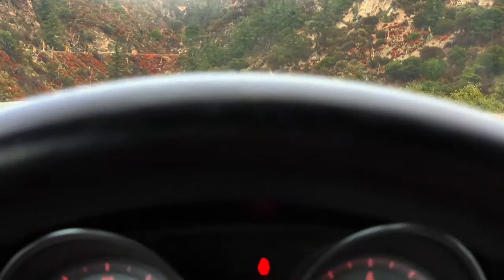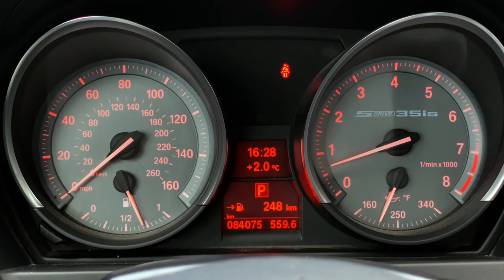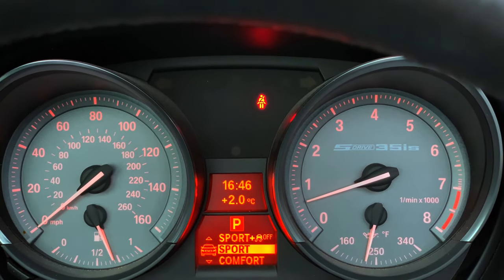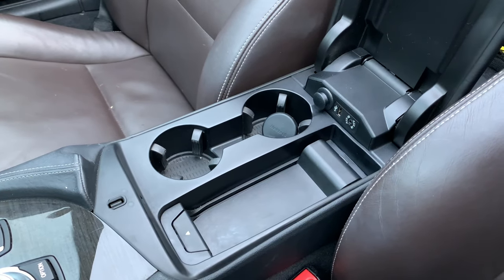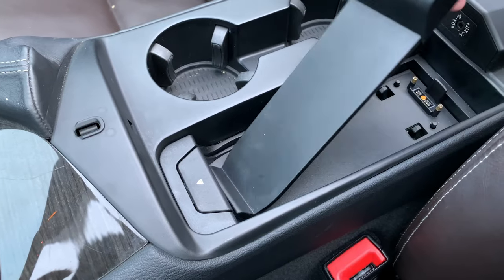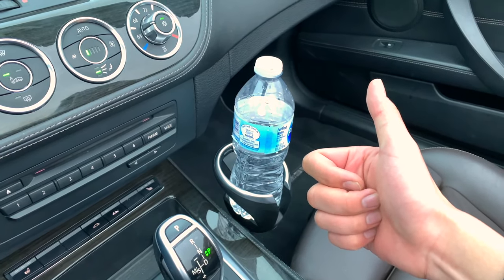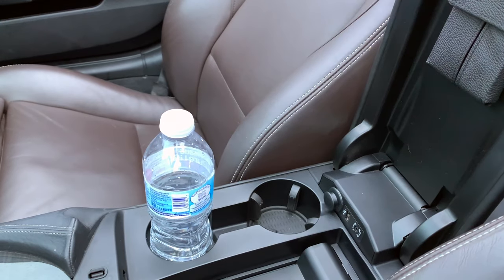The gauge cluster is presented in typical BMW fashion, with tachometer and speedometer clearly displayed with an orange backlit. Similar to newer BMWs, you can switch drive modes by pressing the buttons near the shift lever: comfort, sport, and sport plus with traction control turned off. Opening the center storage lid reveals a little leather pouch on the back of the lid, and pressing the release pops up a cover hiding a dock that doesn't fit modern devices. The cup holder on the passenger side is enough for a variety of bottles, but the other two in the center storage are quite tiny and also eliminate the center armrest.